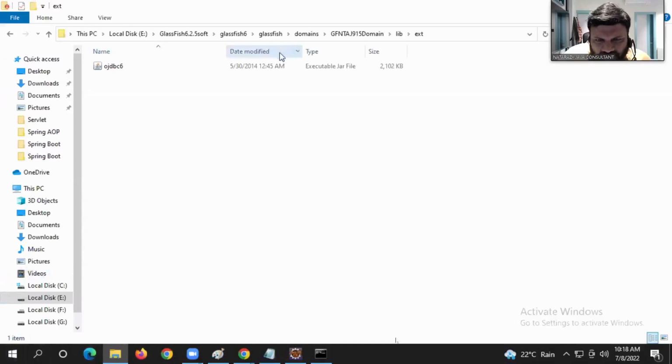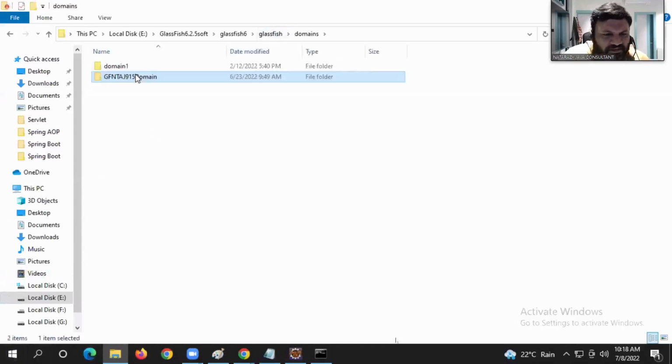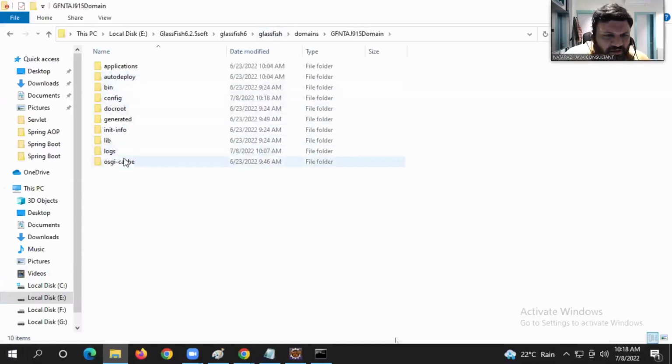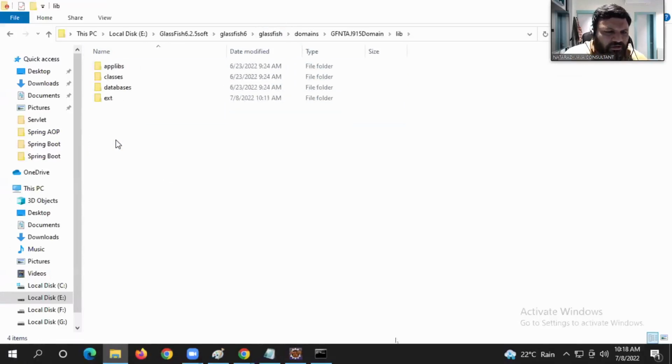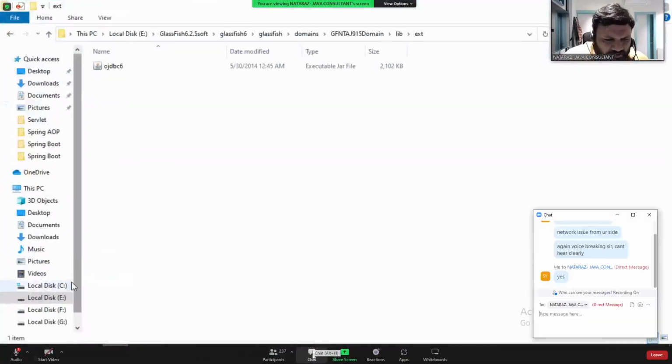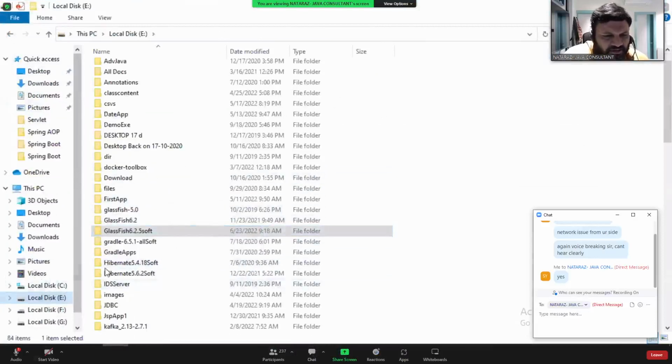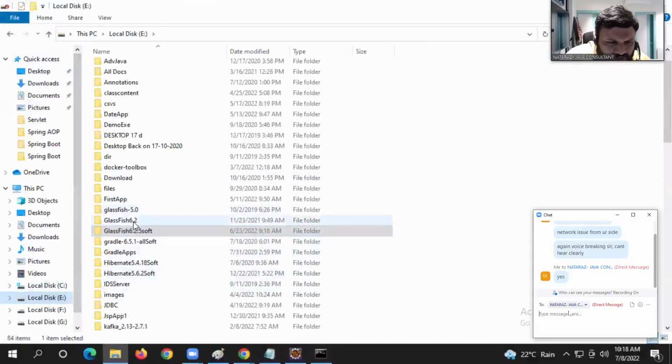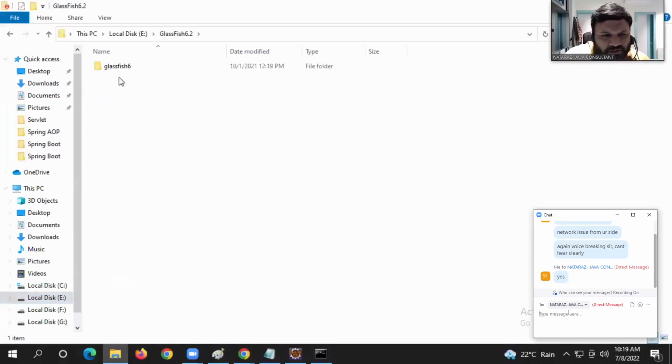Is it right, guys? Domains, lib, extension. One minute. Where in previous versions did I keep this kind of jars? Let's go to Glassfish 5. Ours is the 6.2 version.